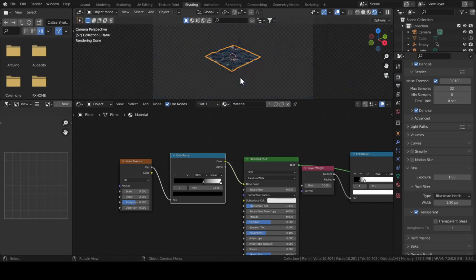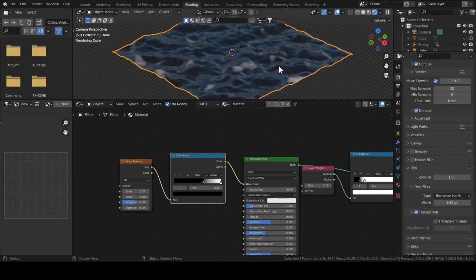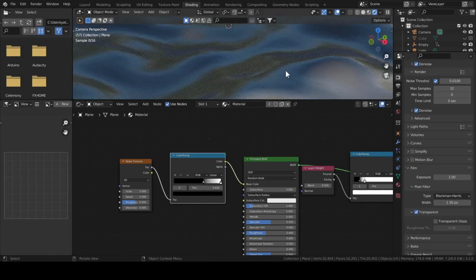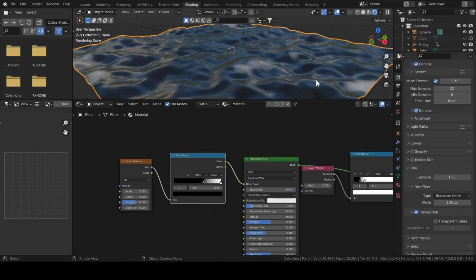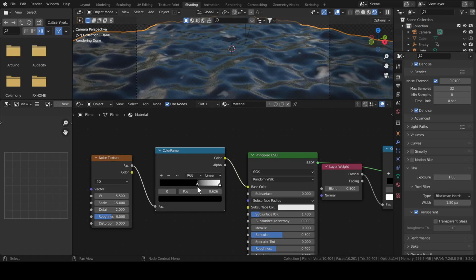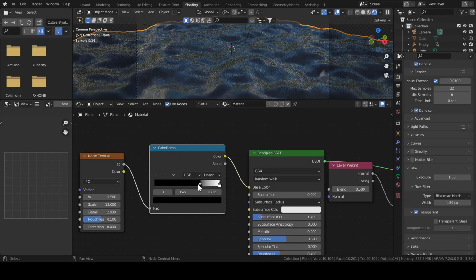Yeah, we could see the... I think we need to move the camera as well. Maybe move it here. Something like that. There you go. We want it to be really small because the foam is really small, and we want it to be 4D because it's randomly going around the water surface, and we want it to be sharp.